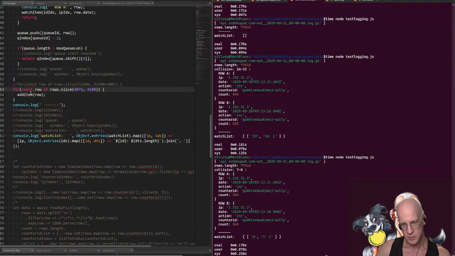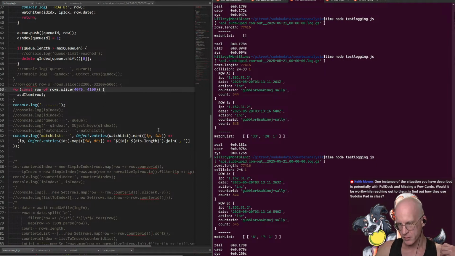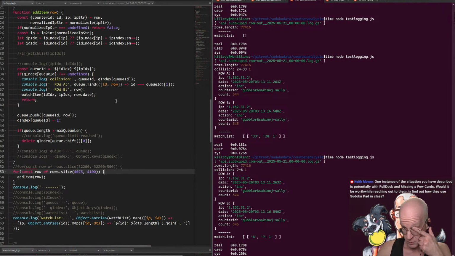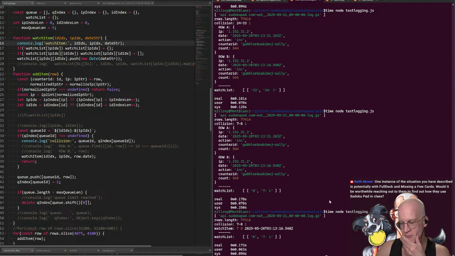So we also want to check here if, yeah, we don't need to check for the increment for now. So we have a collision here. We don't care about these. We do care about our watch item calls here. And I think we can go back to ignoring IP addresses.